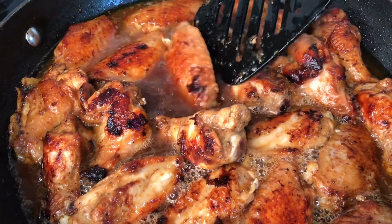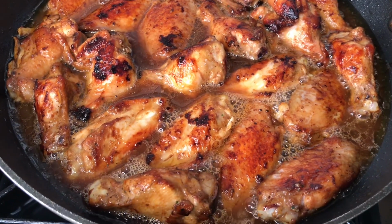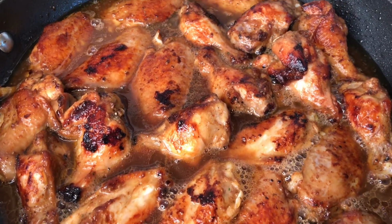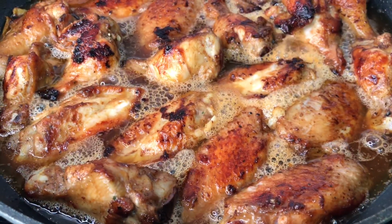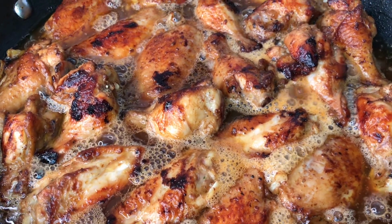And then we are going to leave this to come to a boil, right? And as it boils, it's going to thicken. Right, Vibes Fam? Yes, look at the next stage of boilation. Look at it. It's bubbling. It's taking its time and bubbling away.